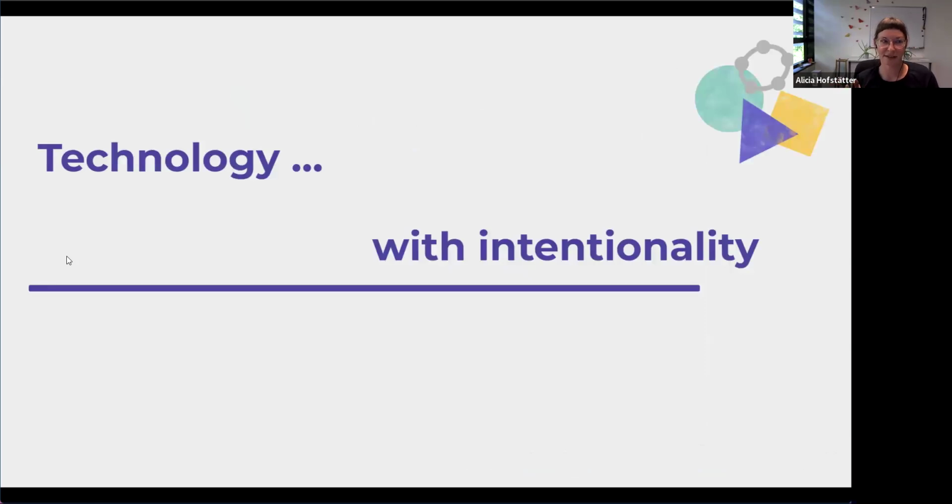One thing that I want to say is, I think it's really important to look at technology with intentionality. Also we at GeoGebra, yes, we are a software company. Yes, we do digital resources, but for us, it's very important to always stay connected to the concept of what's the benefit of technology. And this is how we try to create our resources, so that they really have an additional benefit that we cannot just achieve on paper.